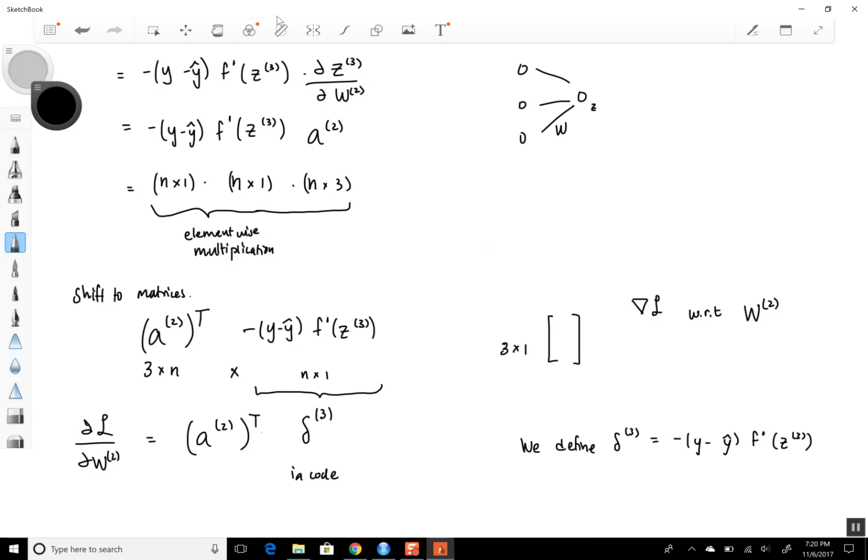Then we have to continue on this, right? So if we continue this on to say, what is the gradient with respect to the first weight matrix? Okay, pretty much all of the rules that we applied here to get to this point with respect to the second weight matrix apply, and we would just pick up where we left off. So now we want to find the derivative with respect to the first matrix. We have the same steps as finding the derivative with respect to the second weight matrix.